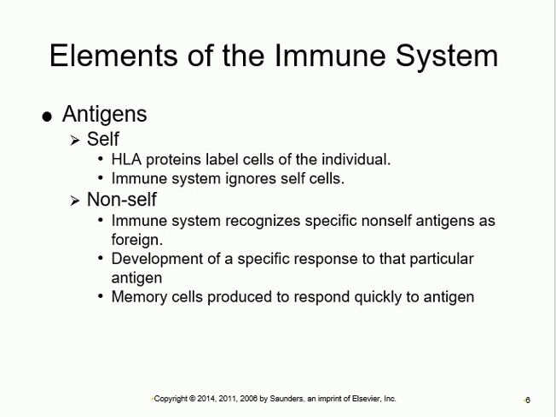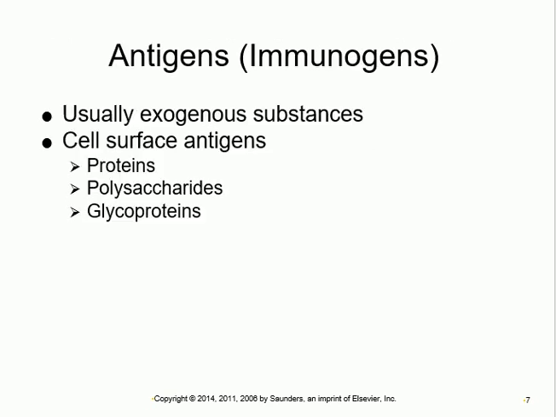And this antigen can be self or non-self. Self means your own cells. Each one has a specific antigen, and your immune system already knows. So here's the immune system going around. Okay, let me see this antigen. Yeah, I know this antigen. This is a liver cell. I know what it is by looking at the antigen. Go around, this is the skin cell. How did you know? I look at this antigen, I remember it. Okay, a bacteria is coming from outside. Let me look. Oh, this antigen is not something in my memory. I don't know what it is. This is not self. I need to attack. So it can be self, it can be non-self. Usually they are on the outer surface or the cell membrane.